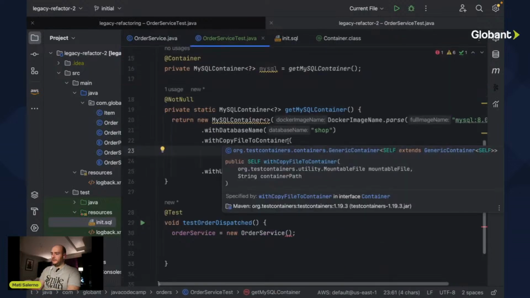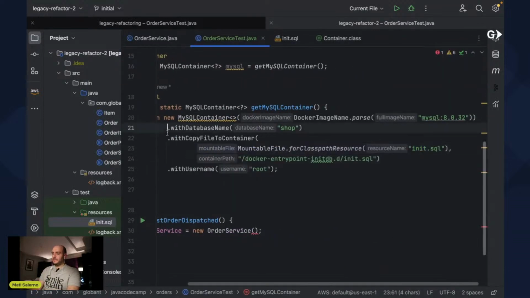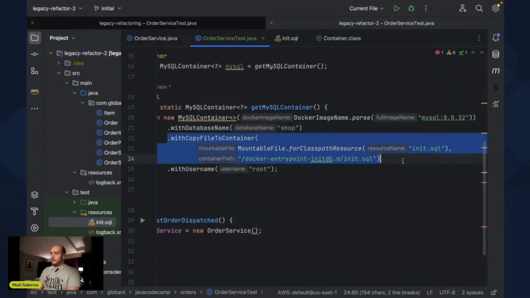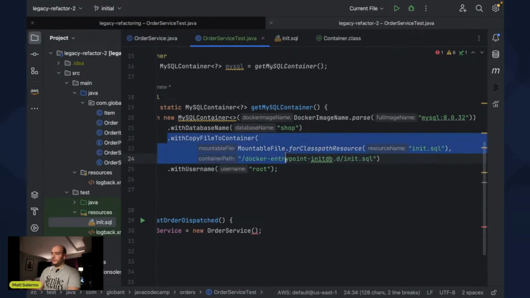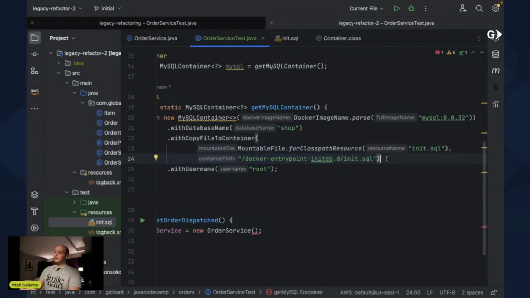So in our test, we're telling Docker, you're going to start the application, and this application will start with this init script. So this MySQL instance, sorry, not the application. The MySQL instance will start with this init statement.